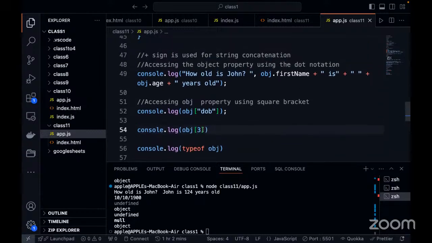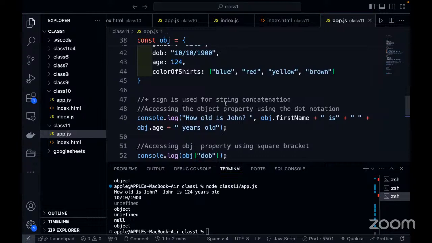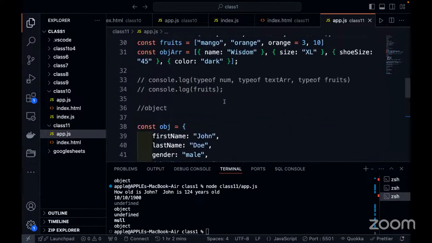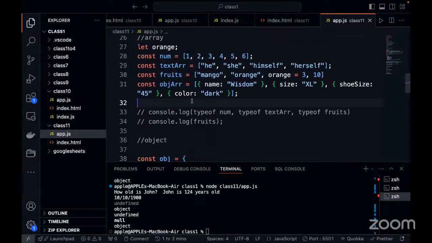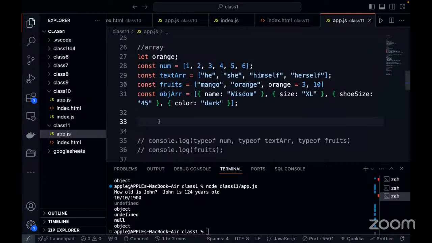At the moment, just two ways. This is objects, right? You can use the dot notation. You could equally use the square bracket. But now when you go to arrays, and you want to access the members of an array, how do you do that?